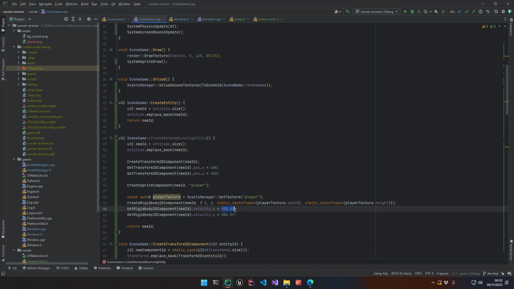So I will use random. I think there is a random function. I get a random value between 0 and, I don't know, this. Yeah, I need to convert this to float actually.